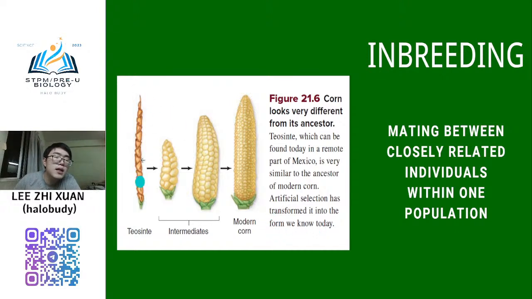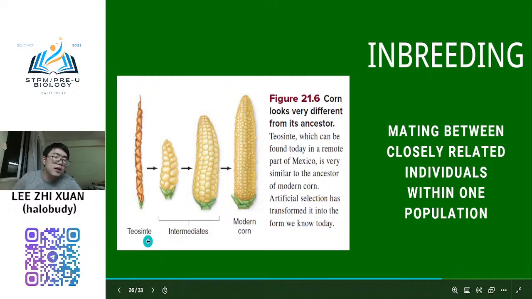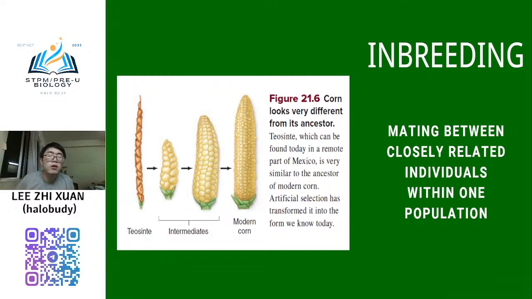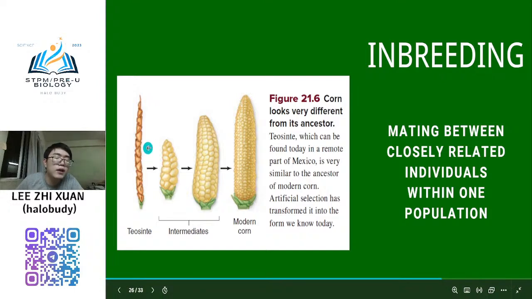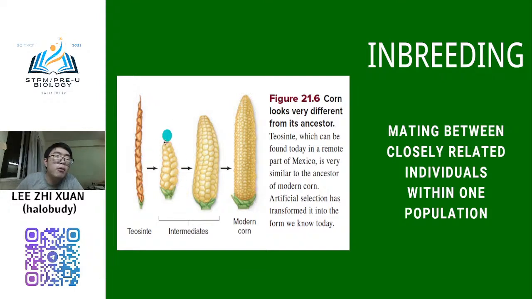So this inbreeding selection comes from here. They interbreed these teosinte with each other, mating because they have the same characteristics. When they mate to each other, they will produce corn, where the seeds, the kernels, you can say, are bigger. Bigger, and the size gets very big as they mate to each other again and again and again and again.